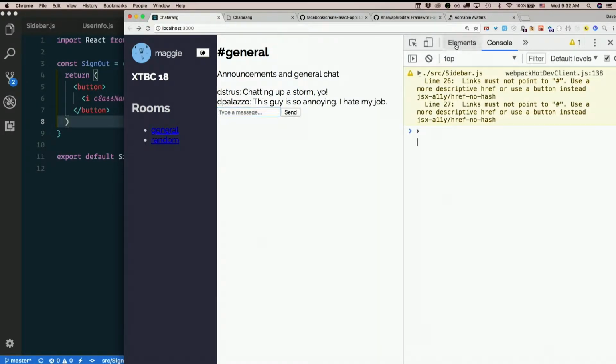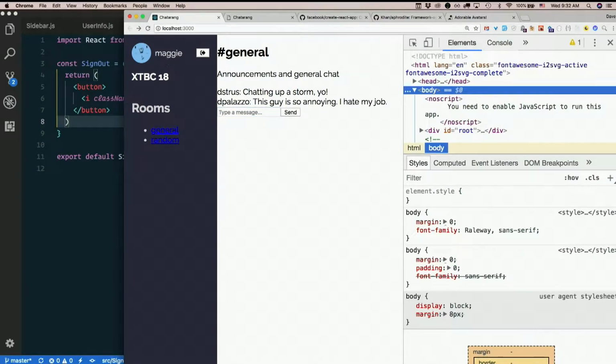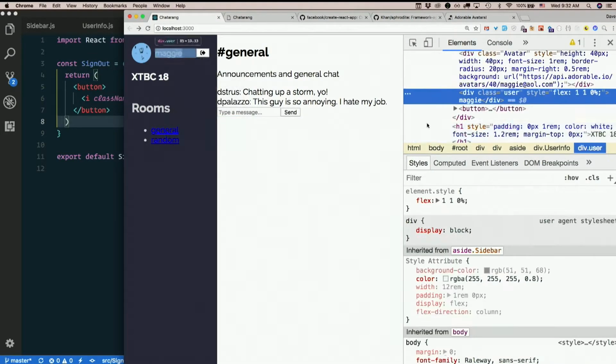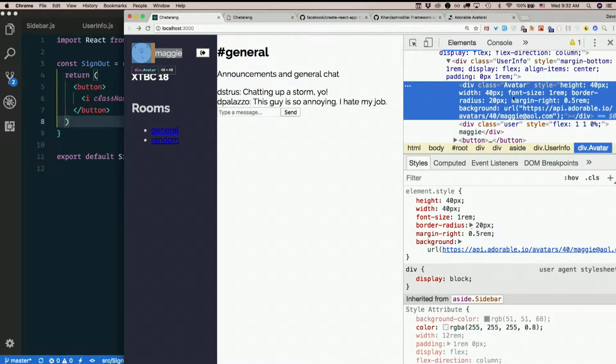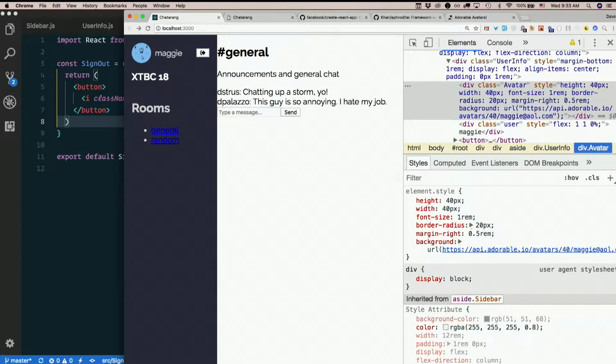And when it actually ends up on the page, if we just look at one of these things, you just end up with an actual style attribute on the thing. So they're totally inline styles. And you can't do things like hover in an inline style, because hover is actually another selector. It's a pseudo class. So we're going to have to do it using an actual style sheet, ultimately.